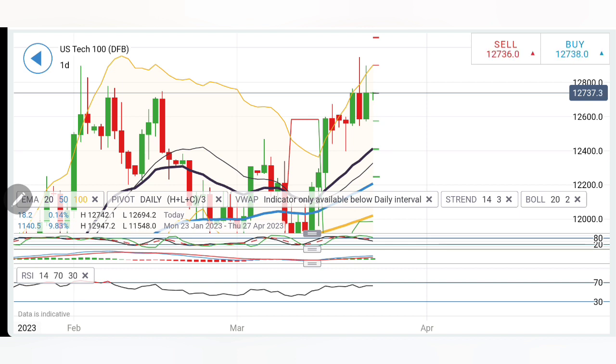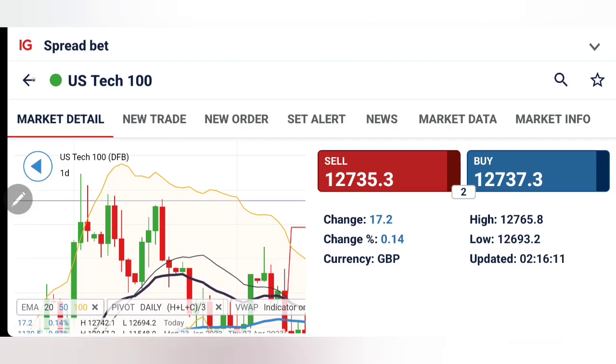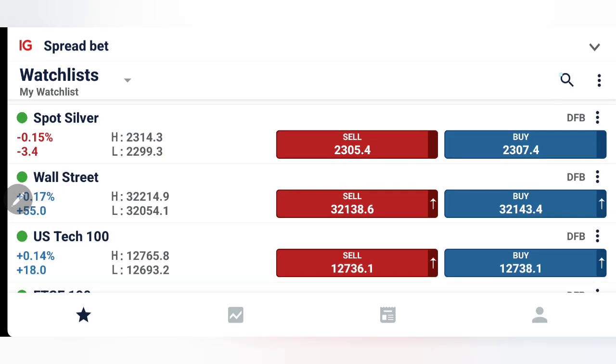Likewise, on the upside, you can buy 12,760, but then 12,800, 850 and 880 and 900. So till 12,900, put a 20-point trailing stop loss again. See, 20 points are also not small. If you are trading efficiently, you can always re-enter. That is also something you should note. Take your trades accordingly. Trade with a stop loss, trade with a trailing stop loss. Now let's have a look at Dow Jones.